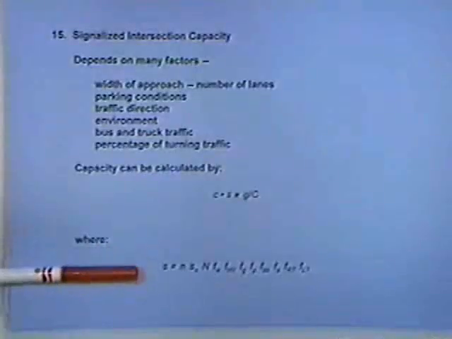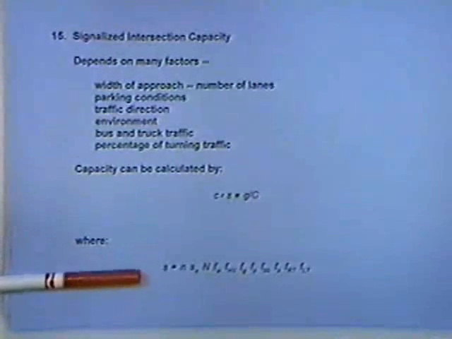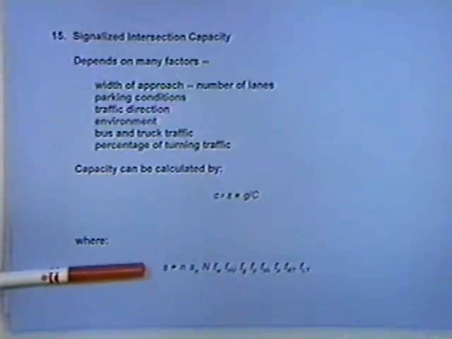The bottom part of that tells how we come up with S, this ideal saturation flow rate. Because at a signalized intersection, we say ideal conditions are 12-foot lanes, level grades, all passenger cars, no buses, no turns, and the signal is always green. And if we could design traffic signals like that, we could all be very happy about it. But those factors are adjusting for the fact that the conditions aren't ideal.